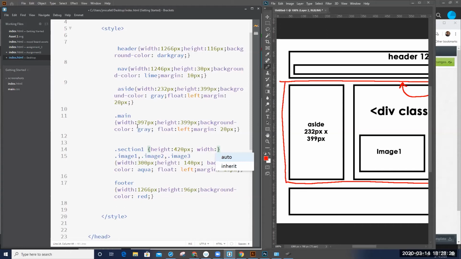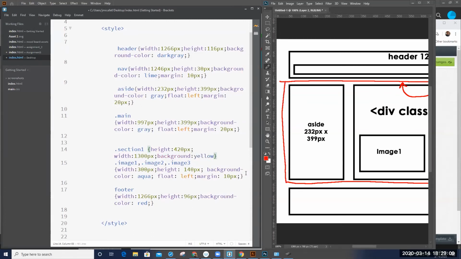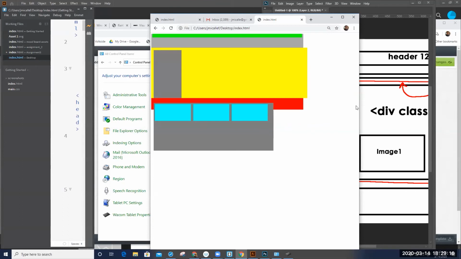Let's see, it's starting to come together a little bit. Now the footer is where it should be, down below, but now I have to get this main section back up to the top. So let's see the main section.